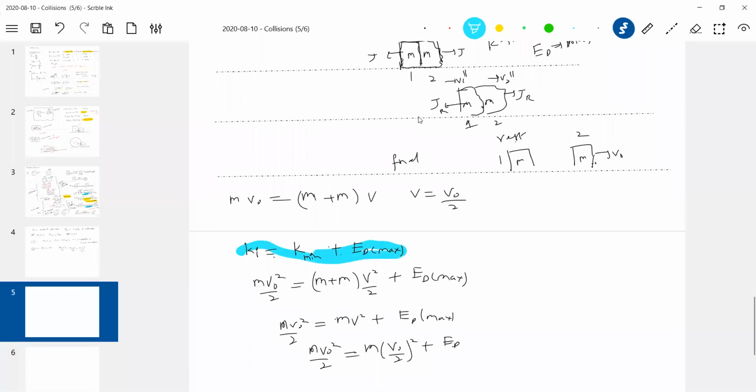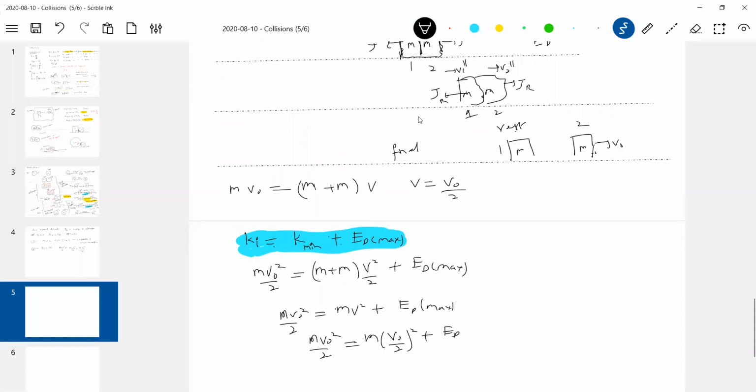What was the initial energy of the system? Kinetic energy. Then at maximum deformation, the energy will be there in the form of kinetic plus also potential energy. So total energy is conserved. Total energy remains constant. Energy is always conserved, no? So here, kinetic energy remains constant is a wrong concept. The total energy is conserved here, so that I'm applying it here. Now solving this, how much will we get? This is equal to ED equals mv naught square by 4.